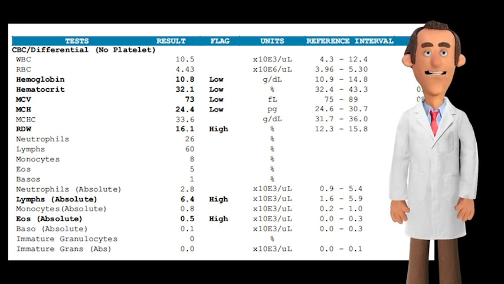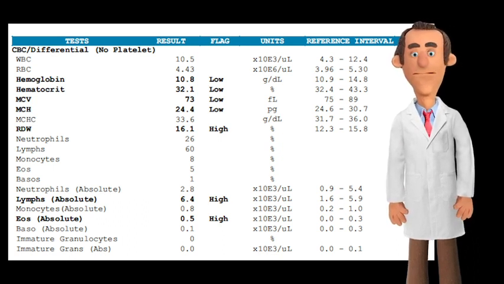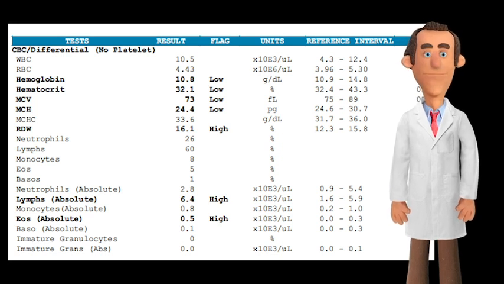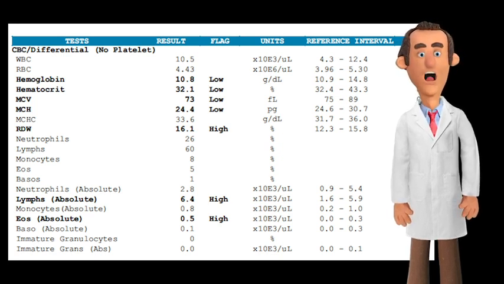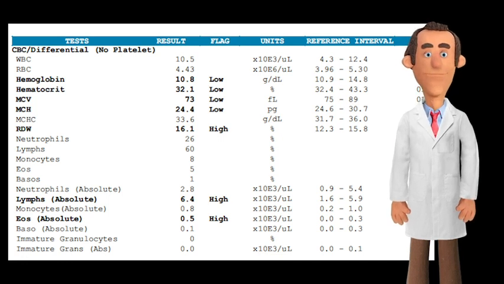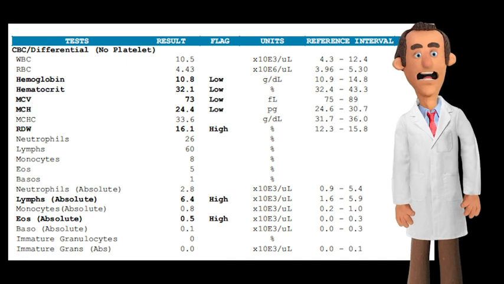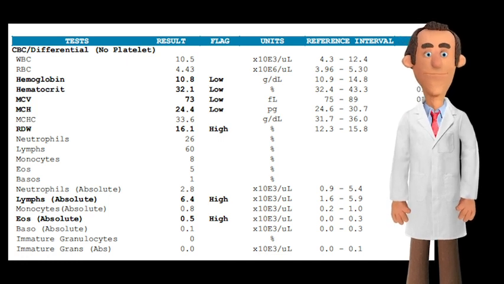So probably the best thing to order here to get more info on what you might need would be a serum iron level, a ferritin level, and remember we consider less than 45 low, not less than 15. I'd probably also want a total iron binding capacity here as well, and that would lead us down the road of, is this a thalassemia or is this truly iron deficiency anemia?